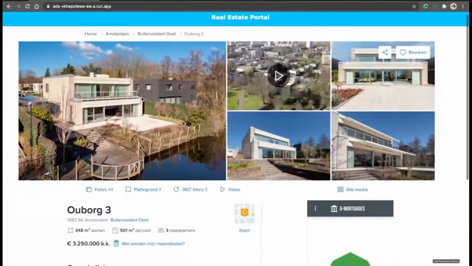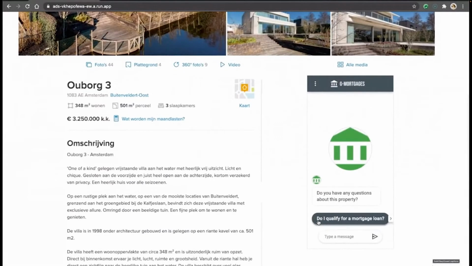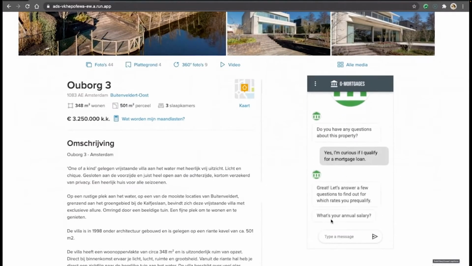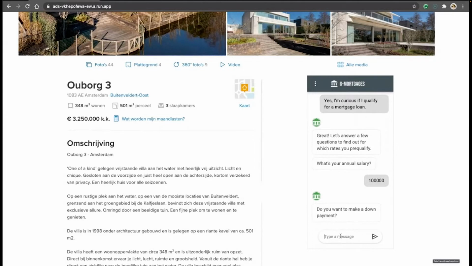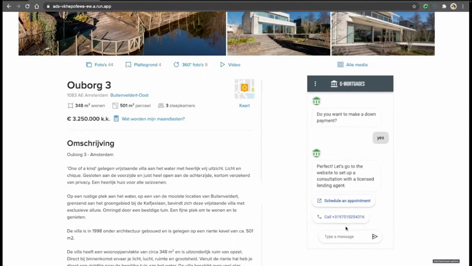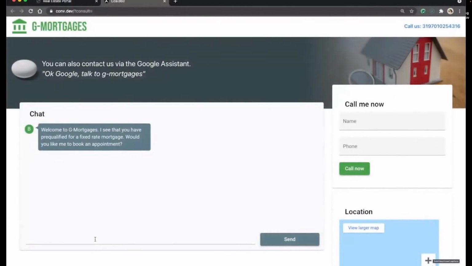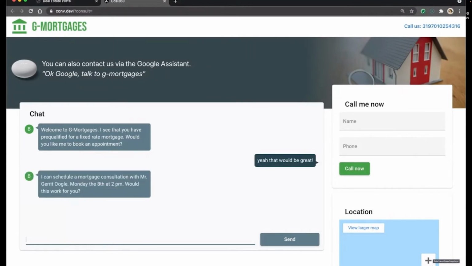Imagine you are looking to buy a new house. You're visiting a real estate portal, and while browsing through properties, you see this ad which starts a conversation. This ad is provided by Google AdLingo and Dialogflow. It's used to start a huge amount of conversations through somebody else's website and to attract as many visitors to your own site, in this case, the website of G Mortgages. You will land on the banking website of G Mortgages, and it allows you to schedule a mortgage appointment. At this moment, you are talking to a virtual agent built with Dialogflow.